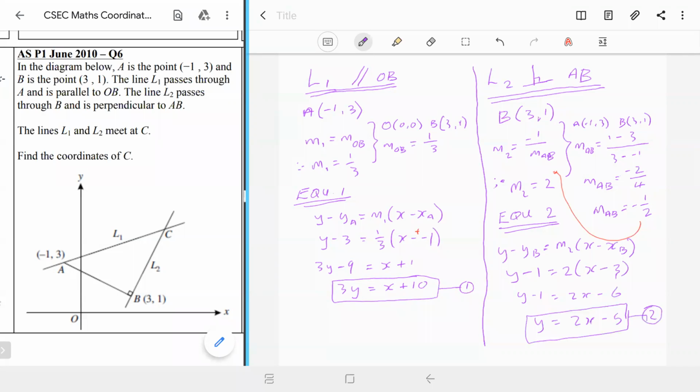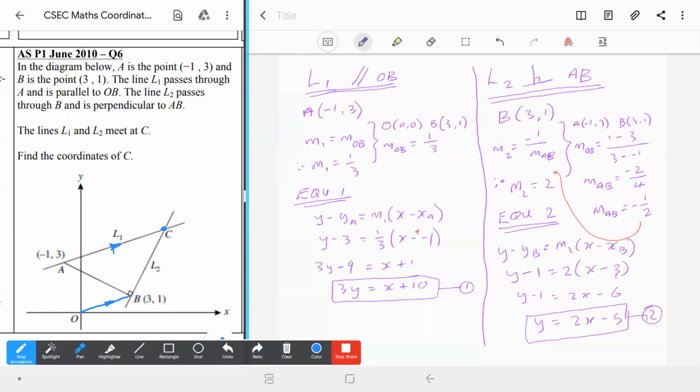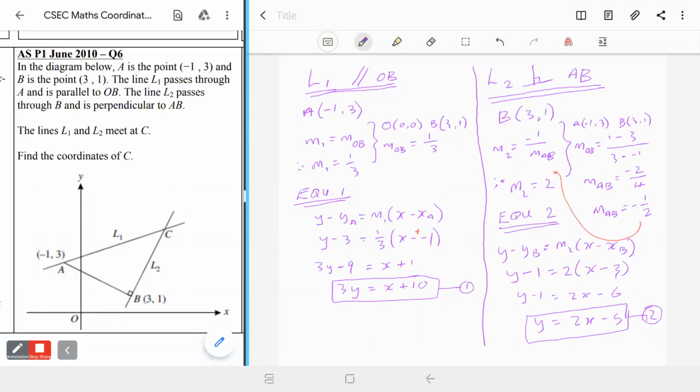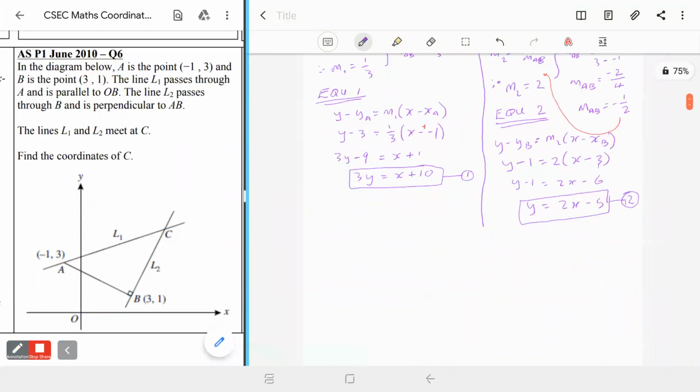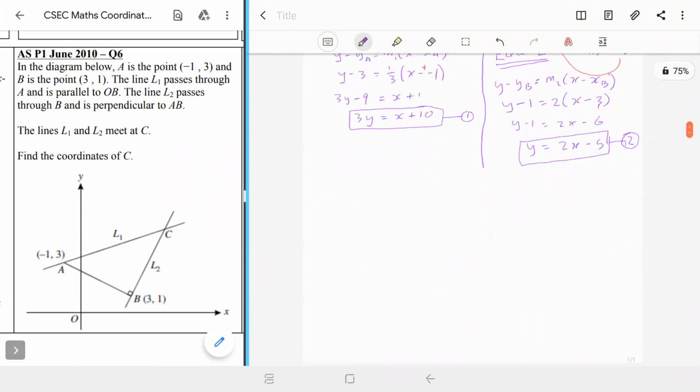And by C, we're trying to find the numbers. Now that we have the 2 equations, look back at this. We have the equation of this one and the equation of that one. C is just the point where those 2 lines meet, and so all we have to do is solve those 2 equations simultaneously. So now that we have the 2 equations, let's go and do it up here. At the point C, 2 equations are valid.